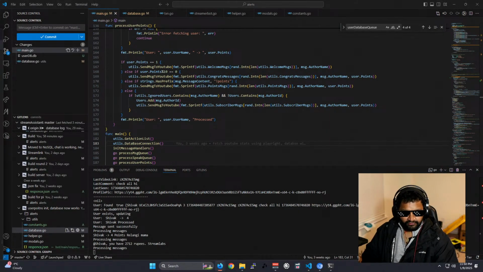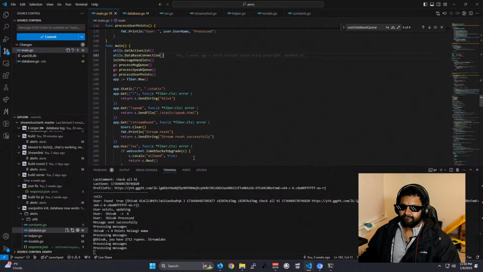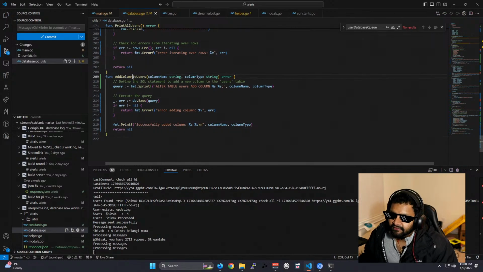I know it's SQL, but imagine I need to create a new column. Create me a function for that. Database, I'm going to just have the code here, alter database. Okay.